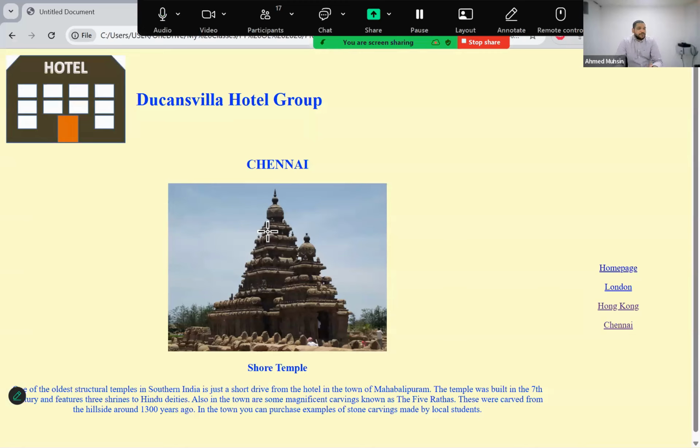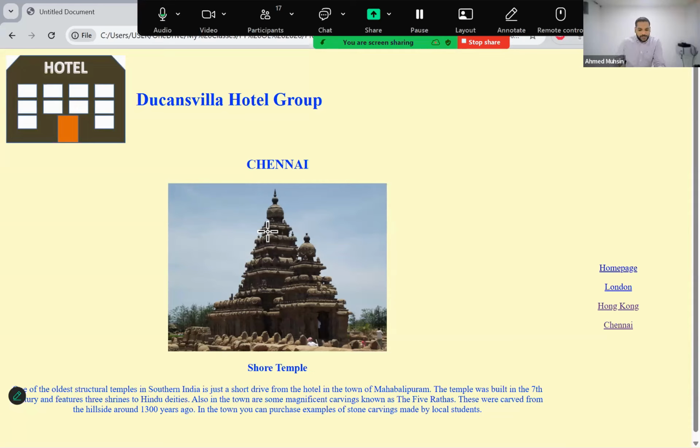Guys, what about different heading sizes? Heading 1, heading 2, heading 3. This makes it easy to explain. Why did we use it? To show what is the main heading, what is the subheading, what is the sub-subheading. You get it, guys? Okay, so I'm going to talk about that because I can explain that easily.